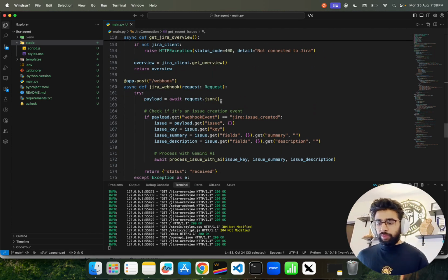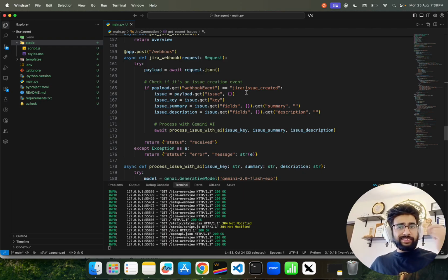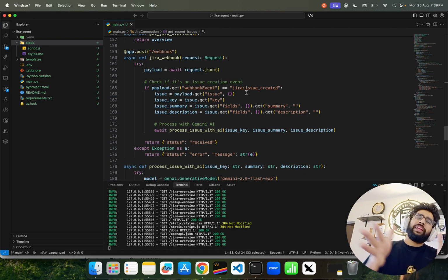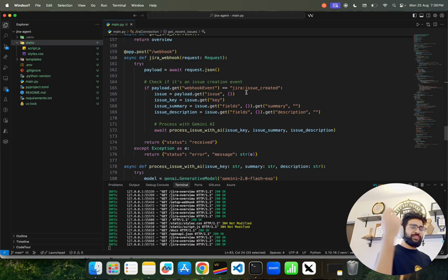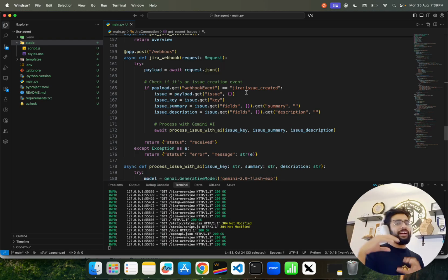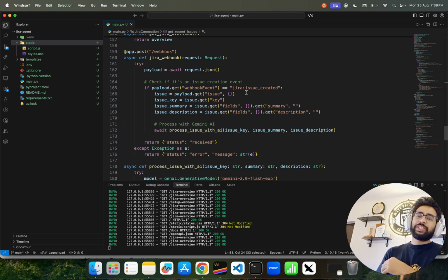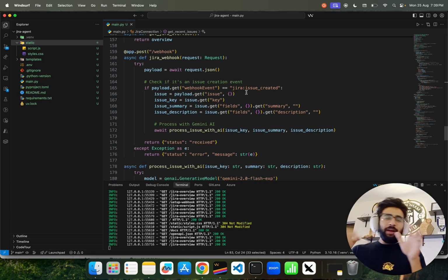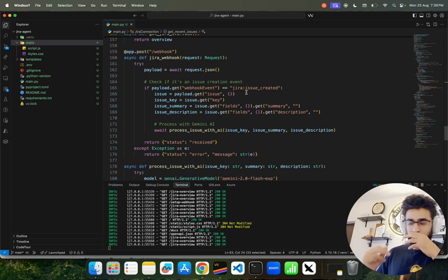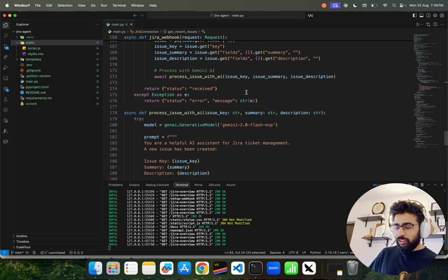Now I want to show you this part here. You can see check if it's an issue creation event. The moment we have the webhook, it basically is a listener. It keeps on listening. You are just keeping your API open, guys, right? So when you're working with webhooks, you have to be very careful about security, because if you keep your API open for too long, that's a chance for hackers to inject and access your system. But that is not in the scope of this video. That's beyond. I'm just telling you, in production, you have to be very careful.